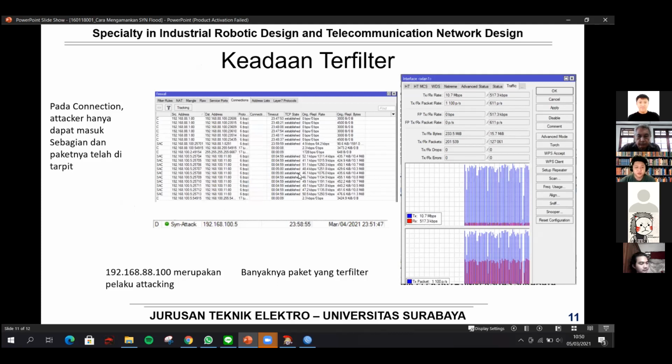When it's already protected from the connection, you can see the attacker has fewer packets that are read by the router. This is the attacker, 192.168.100.5.